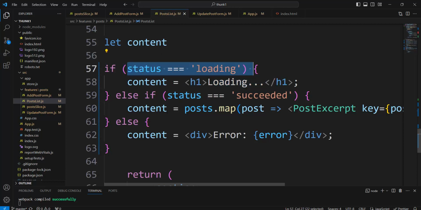But when the status equals succeeded, we see map.